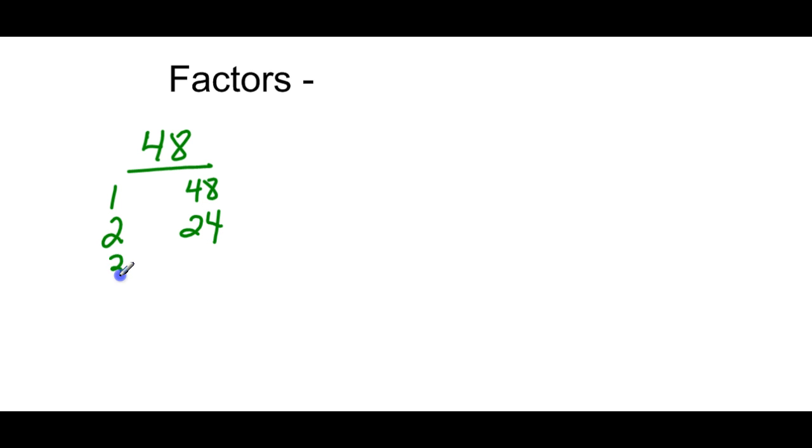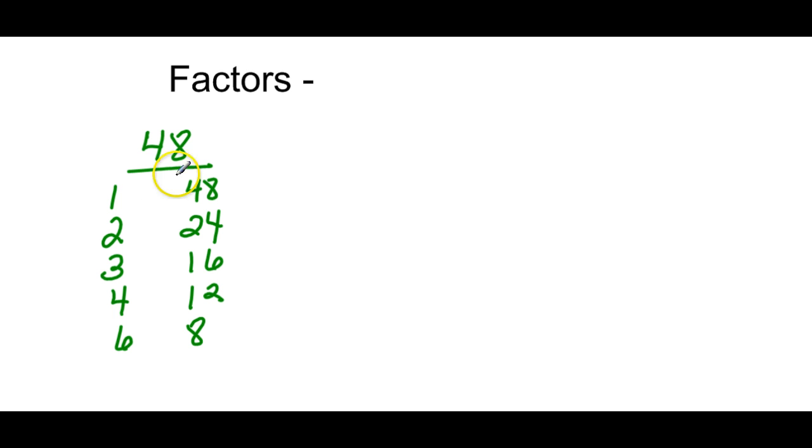Will 3 go into 48? Yes. It'll go in there 16 times. Will 4 divide evenly in there? Yes. 12. 4 times 12 is 48. Will 5 go? No. What about 6? Yes. 6 times 8. The only number in between here is 7, and 7 will not go into 48, so I know that I've listed all of my factors.